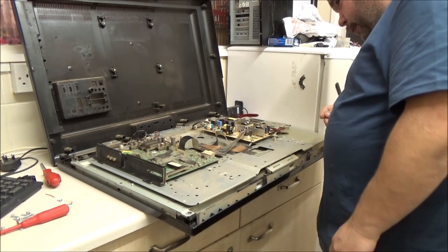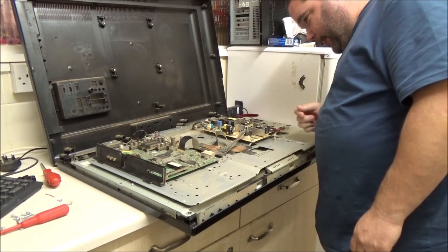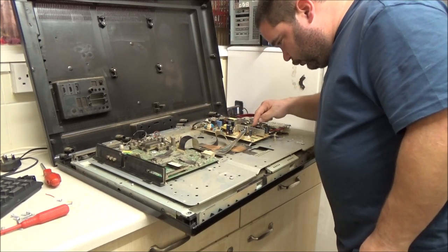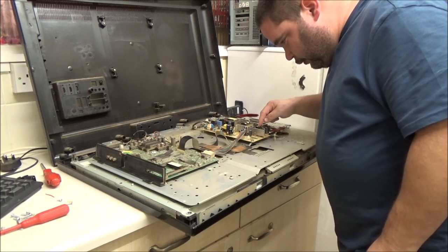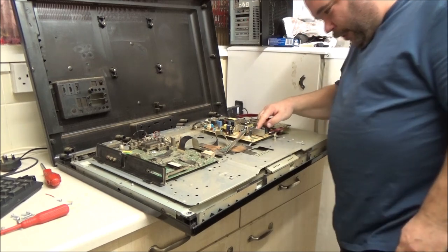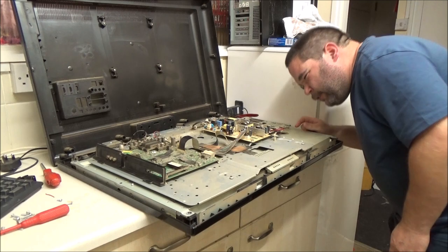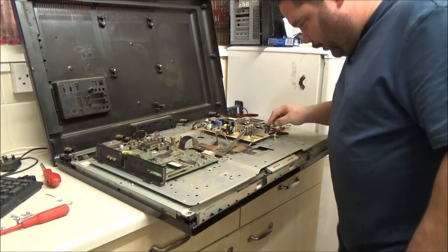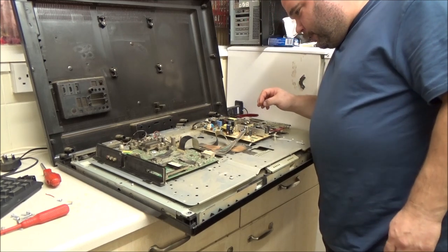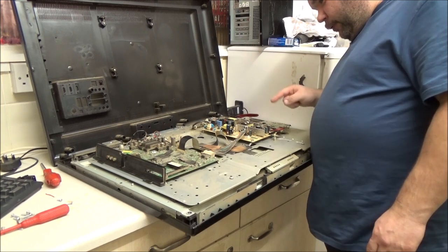So, the capacitors I replaced are looking okay. I believe it was that one, and that one. I think there were two the same, weren't there? Yeah, there were. That's it. There were these two. Yep, just looking okay. The ones I didn't replace are looking fine. I can't see anything obvious. Pretty certain it's not this. That's the issue. Although it might be.